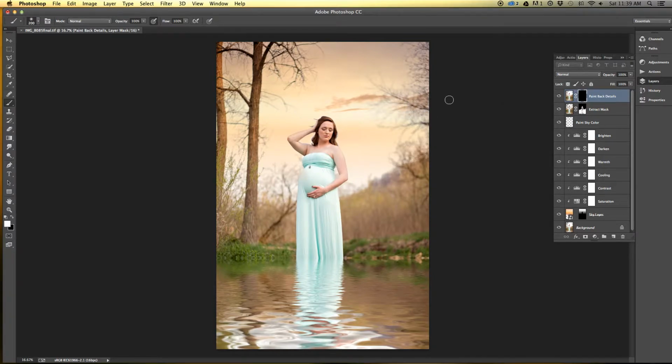Okay, so on the sky layer, I'm going to increase the opacity just a little bit. So I'm just going to take my white brush and I'm going to run it around here.